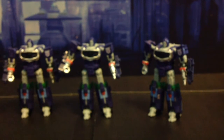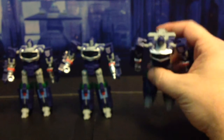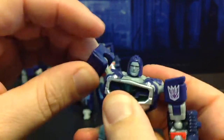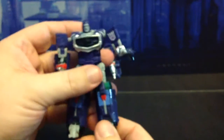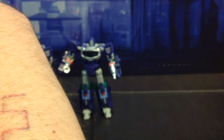But yeah, they have the same exact, oh my god, my brain is not working properly today. Same exact articulation. Thank you, thank you, thank you as Shockwave. Which is, you got this thing going on here and this going on. Actually, very articulated. You're able to get some crazy wacky poses. Yo. Yeah. Crazy articulation, and this crazy articulation is going to help when it comes time to combine them.